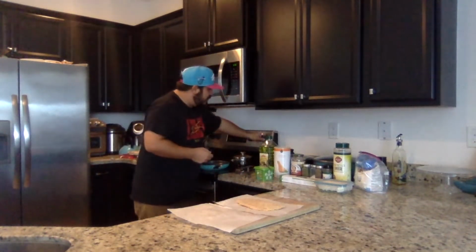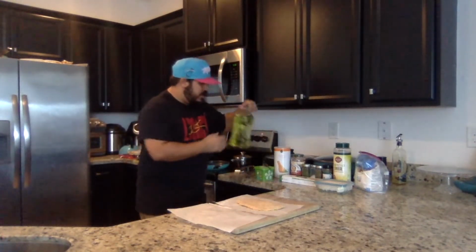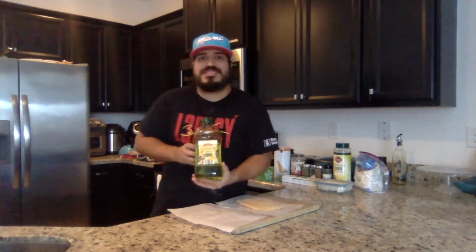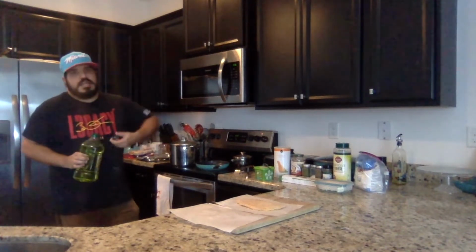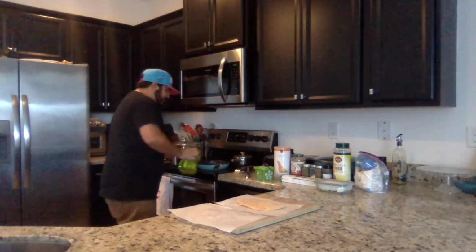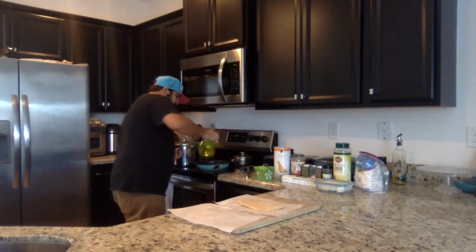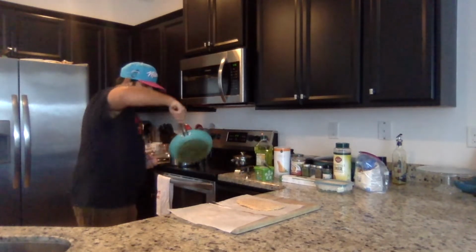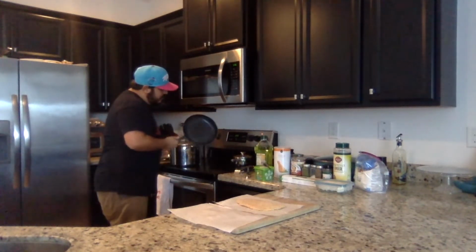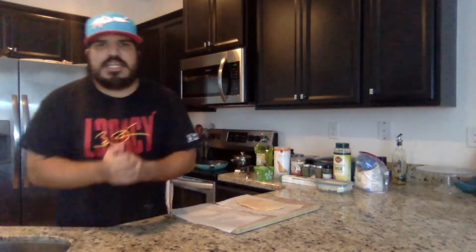So, as you can see, the chicken is already ready to go into our pan. But before I do that, I want to put the heat at 7. And then I pour a little bit of grapeseed oil, okay? Grapeseed oil, you could use a little bit of olive oil. I prefer grapeseed oil for this particular dish. So, just put a dab, okay? Get it around. Okay. Now I'm just going to wait till it heats up a little bit.